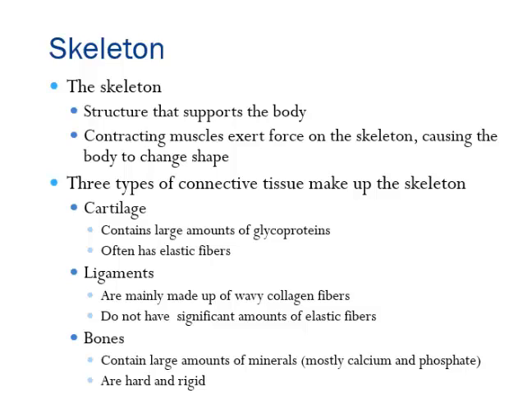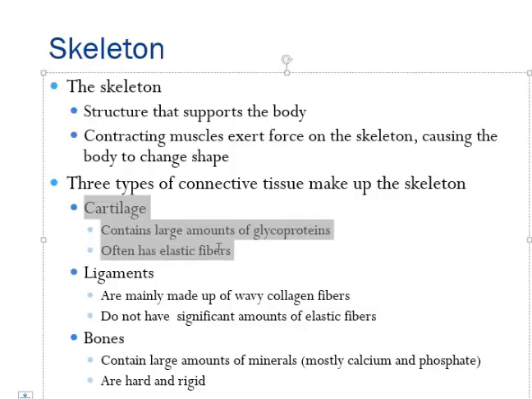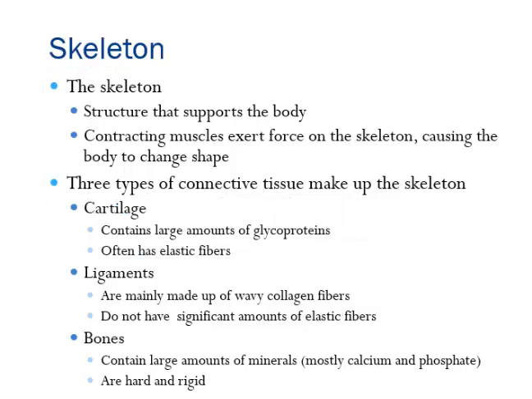In between the bones is where we have our flexibility. In between the bones we have cartilage, which contains glycoproteins and has elastic fibers, but cartilage is a hard substance that's kind of plasticky. I think the best example of cartilage, if you want to know what it feels like, is the thing that separates the two parts of your nose, at least in the front. In the back you've got an actual bone, but in the front you've got cartilage. It's hard, but it's plasticky and not quite bone-like.